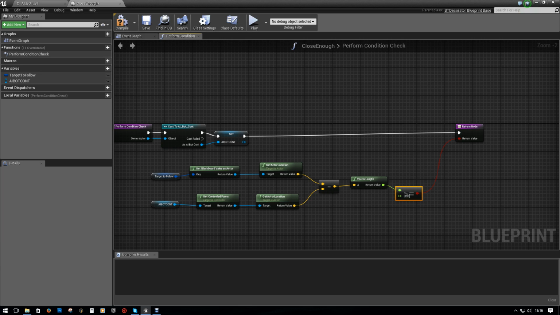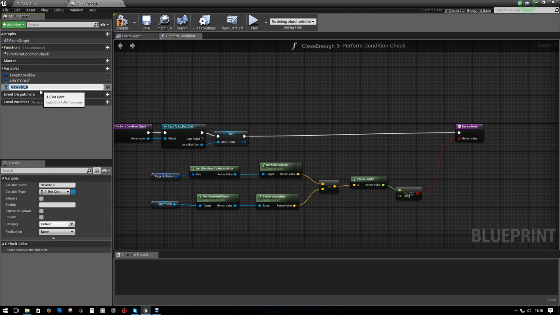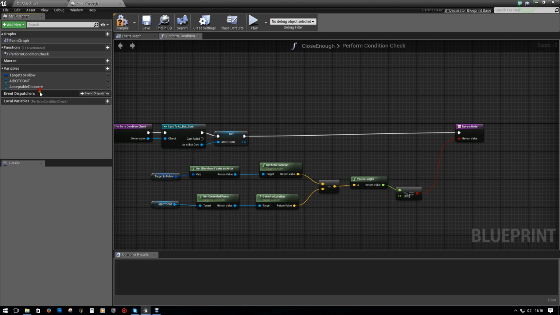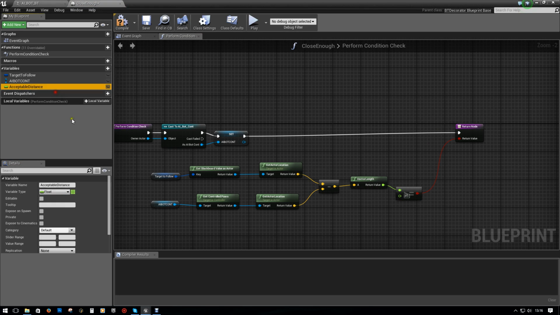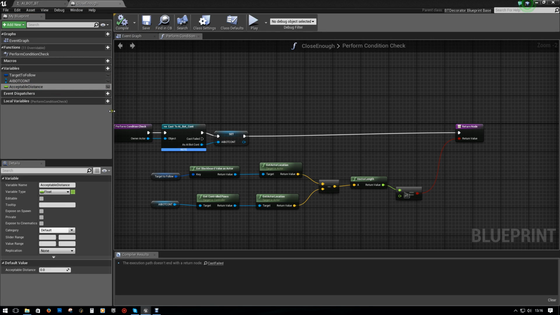The way we're going to do that is we're just going to make the variable. We're going to come over here to variables and call this acceptable distance, and that is going to be a float. There it is.